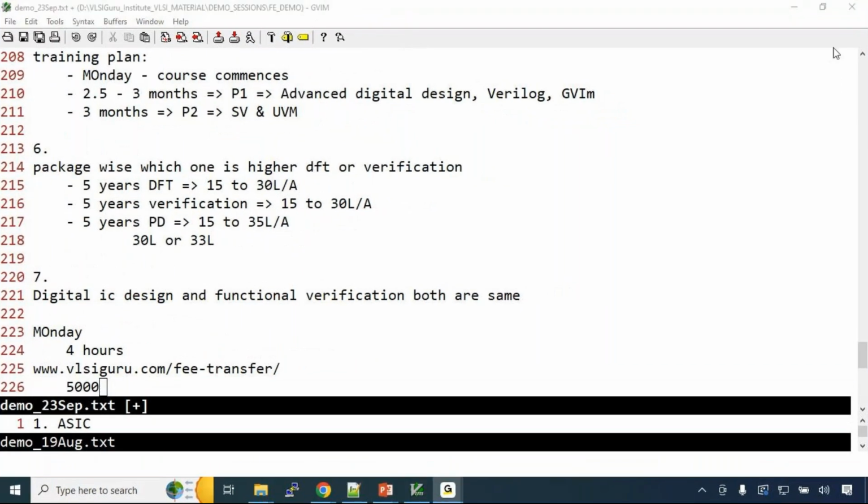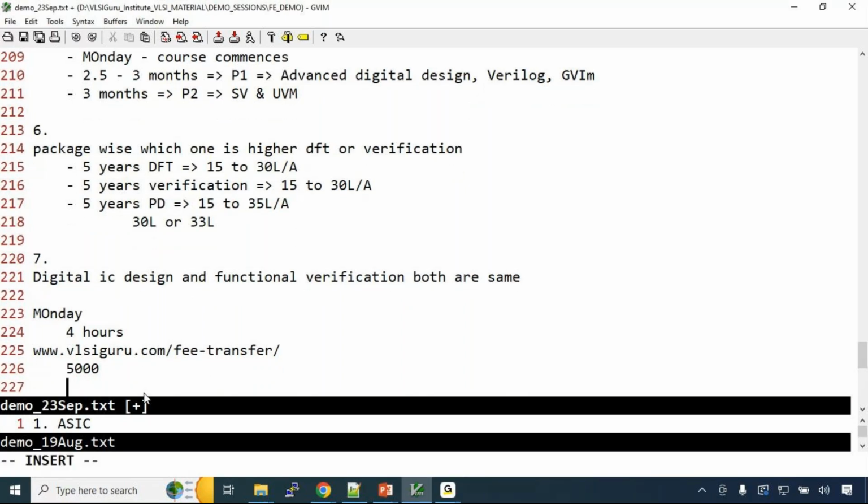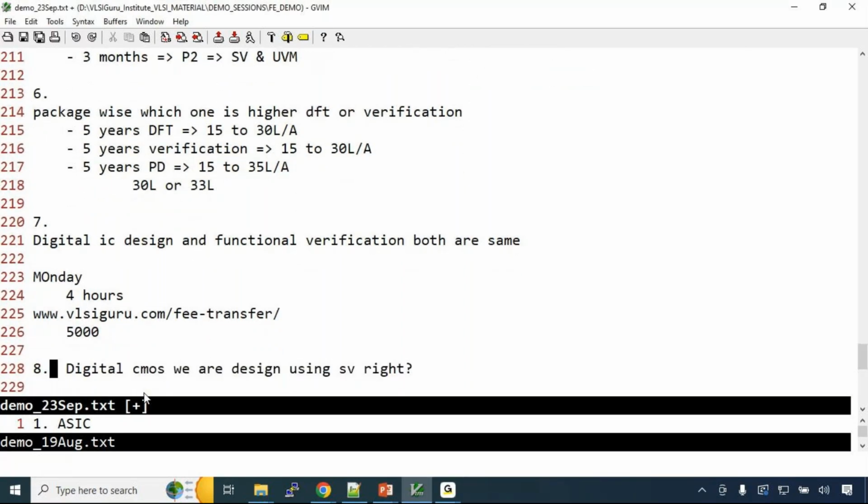Hello, sir. My name is Shwajit Ghosh. I asked you a question: I have 1 year of internship experience in Intel in pre-silicon verification. I wanted to enroll in the functional verification course for experienced engineers. You suggested that along with that, I should enroll in Verilog projects. So where do I get that on the website? If you could give the link, because I couldn't find it.